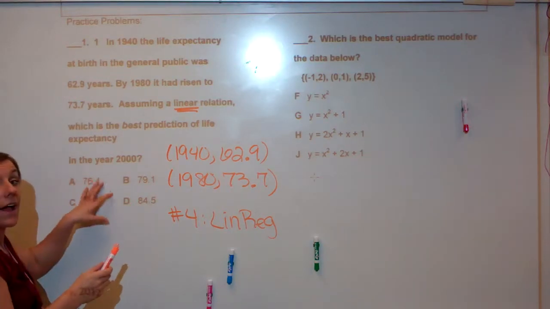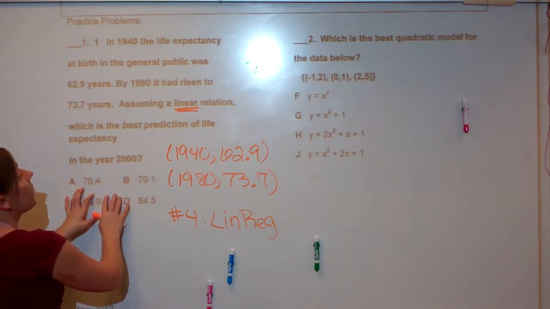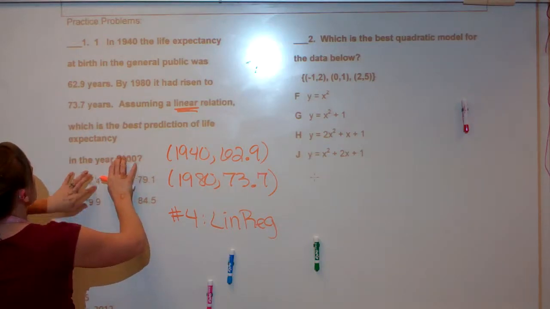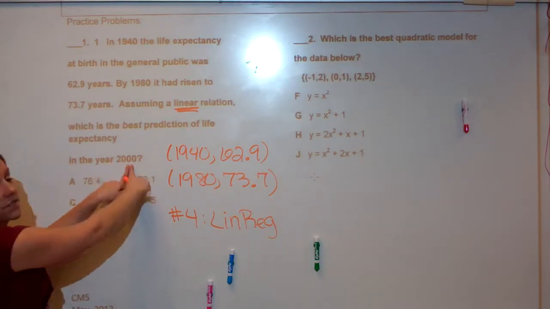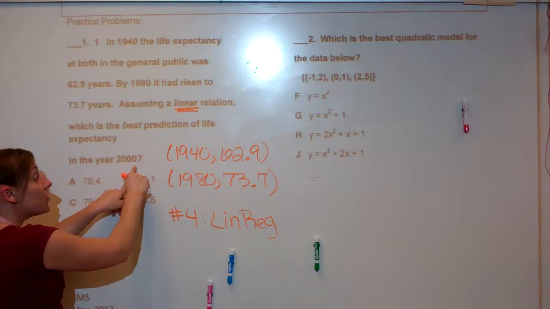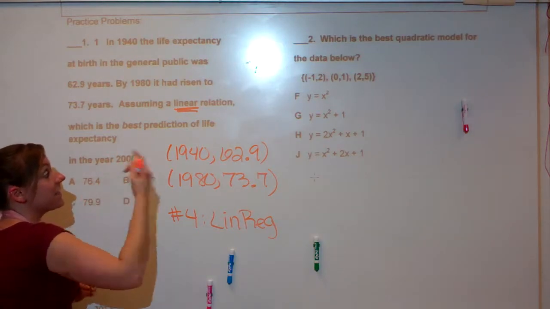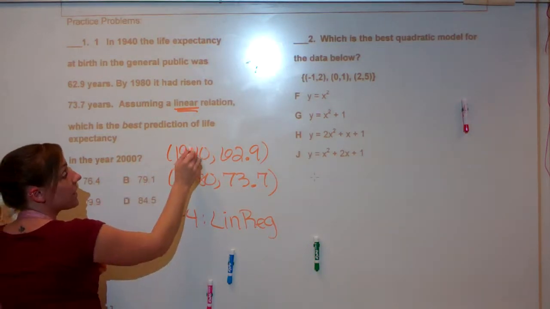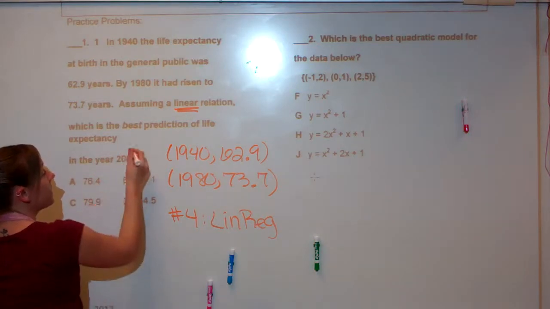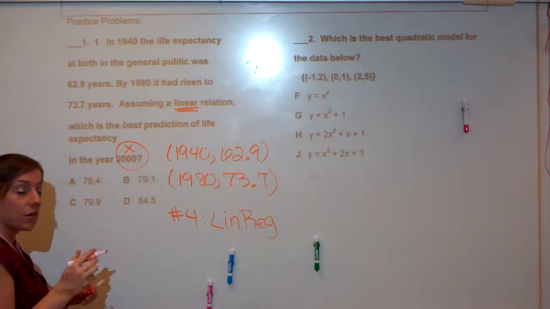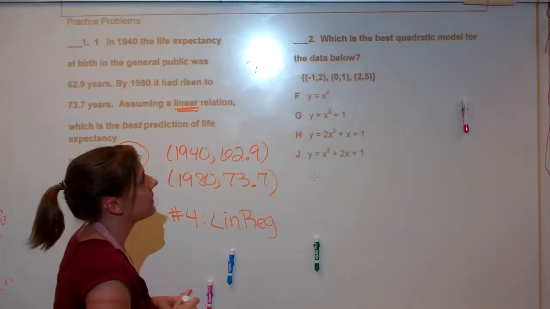So that's what you would do when it comes to using your calculator. And then remember, after you get that equation, you would plug in 2000. There it is right there. You would plug in 2000 because that is the next year. And you would plug it in for x because our years are x. So you would put this in for the x into the equation that you get. Most people were fine with this, okay?